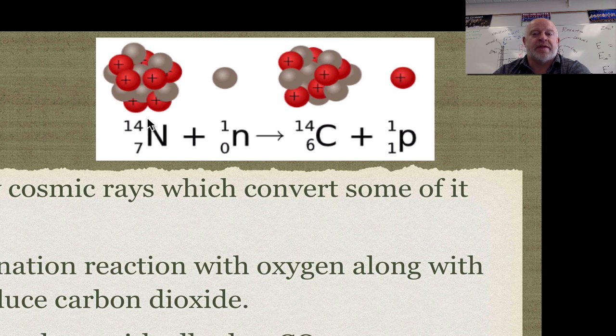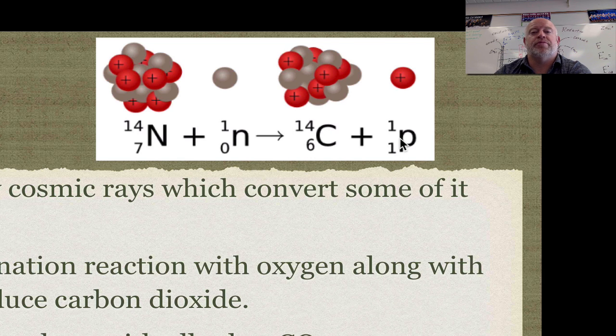We have lots of nitrogen in our atmosphere. So you have this free neutron that comes flying in, beams into a nitrogen, and when it does that, it causes a non-spontaneous nuclear decay reaction. This is not one of the three common ones we talked about previously. It's not as common because it's non-spontaneous. It has to happen because of energy input, which in this case we're getting from the cosmic rays. So this neutron comes in, hits this stable nitrogen-14, and causes a proton to be kicked out.